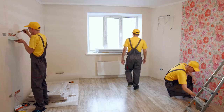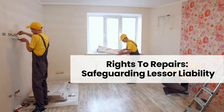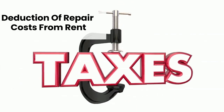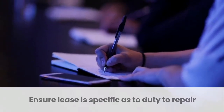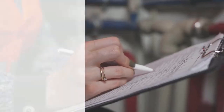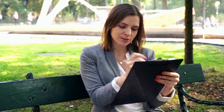Your landlord should be responsible for all essential repairs. In case they refuse, you have recourse. If your landlord doesn't fix the problem upon request, you can fix it yourself and deduct the cost of repairs from rent. The lease should clearly define who's responsible for maintenance of the property, including these minor repairs. Having agreements in writing will help prevent conflicts down the line, so review your lease carefully before you sign it.